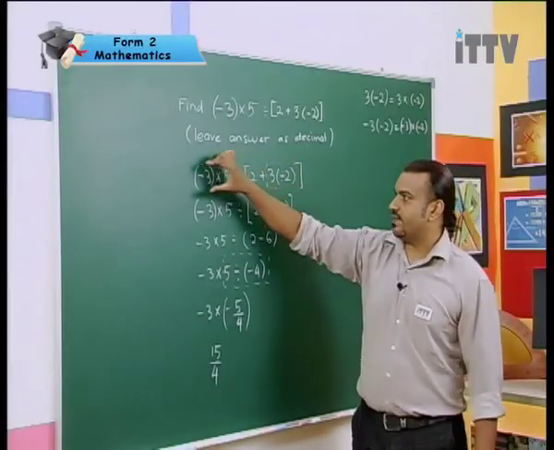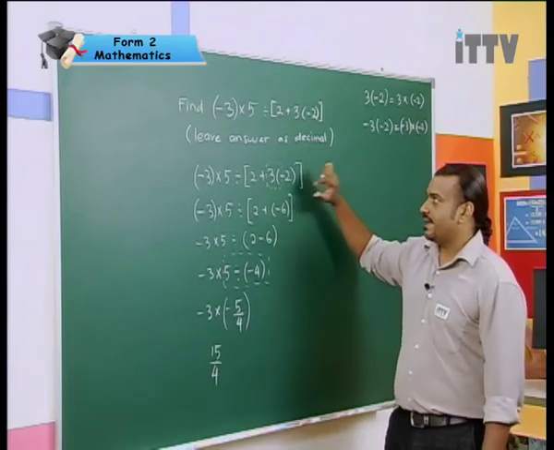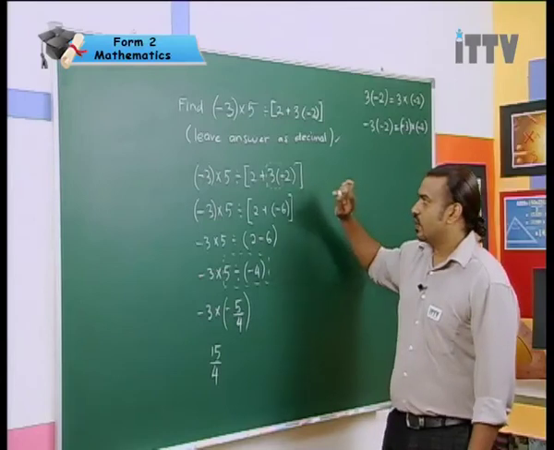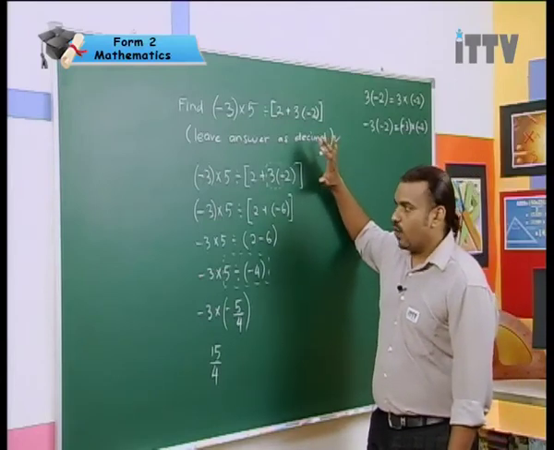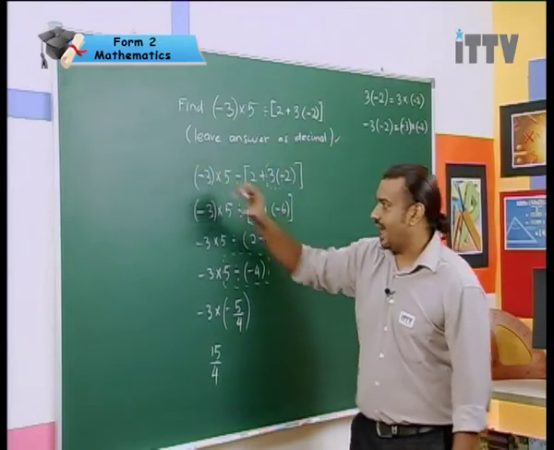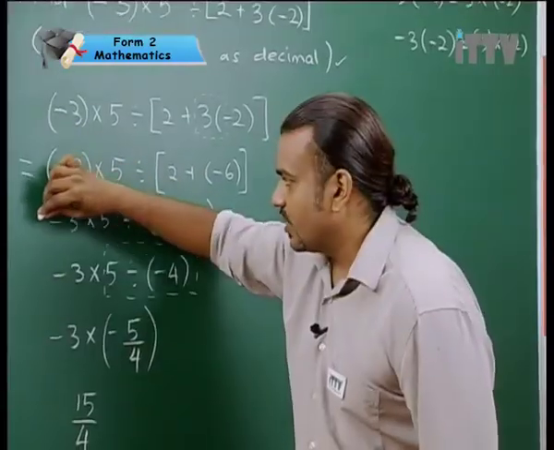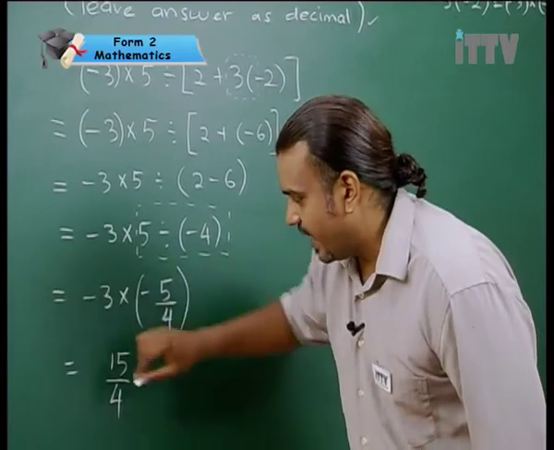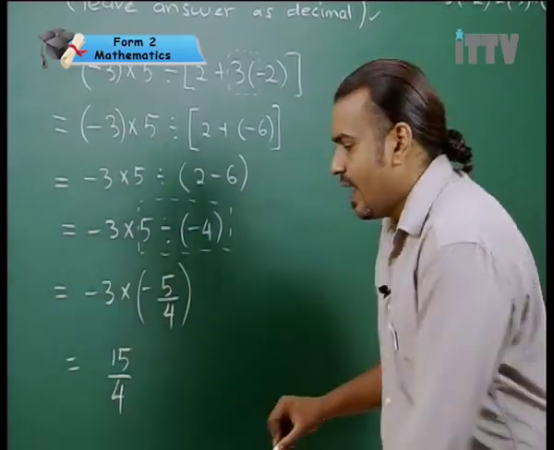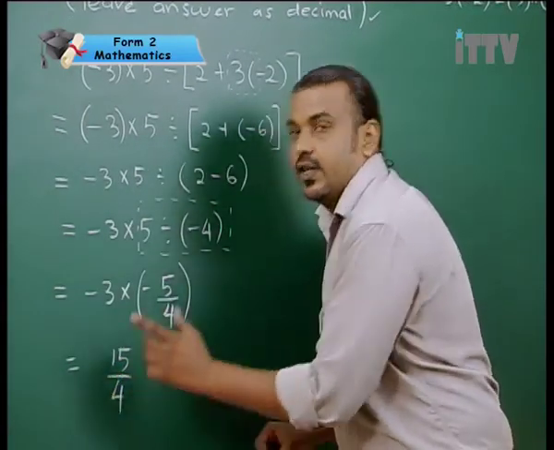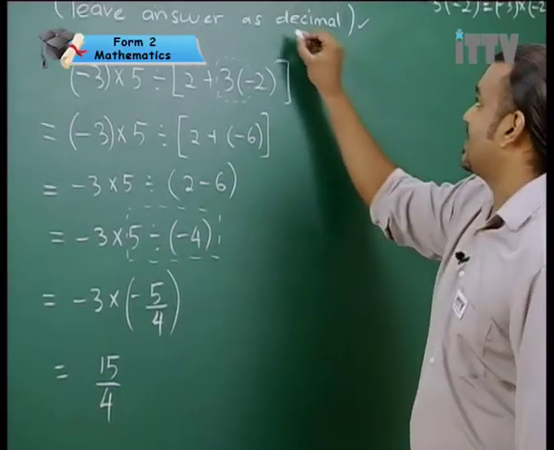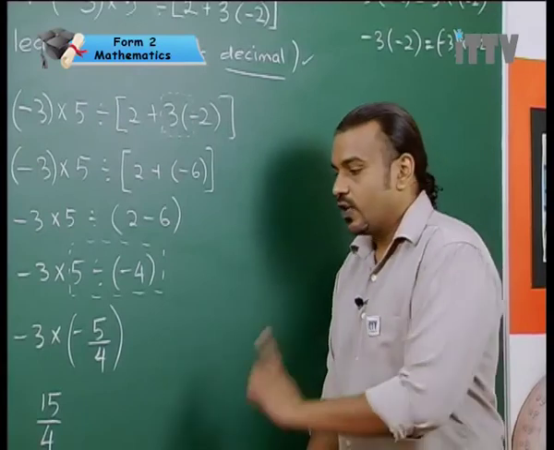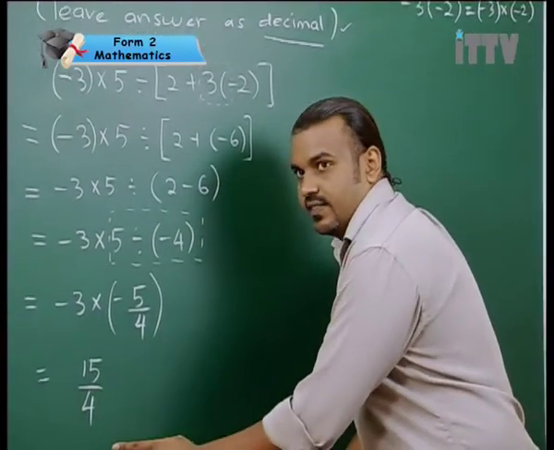This was the question given, okay? And they gave us an instruction to leave it as a decimal. So now, I haven't followed this yet. Why? Because the question that I had, I did it step by step. I showed you step by step how to go through it, okay? And finally, we came to this answer. Is this my final answer? Not yet, because the question asks us to give the answer in the form of decimal. So how am I going to change this into decimal?